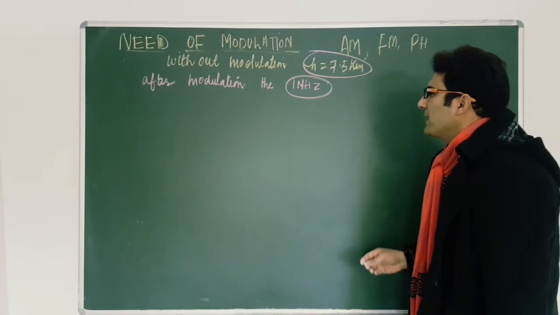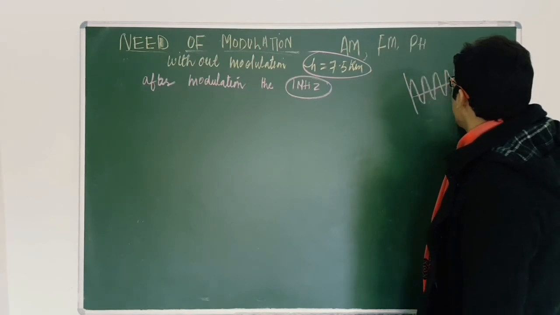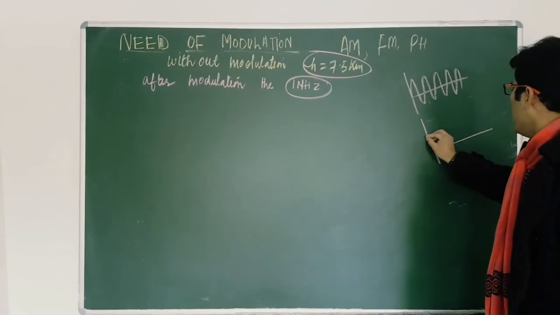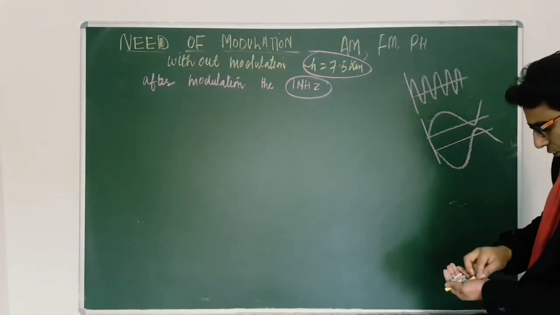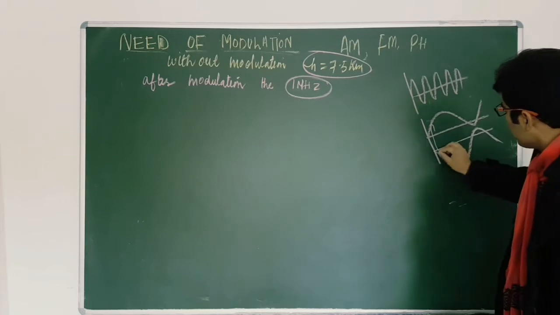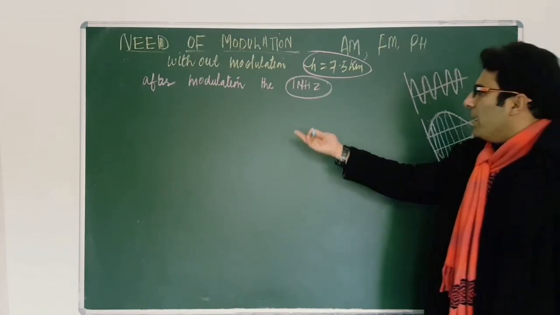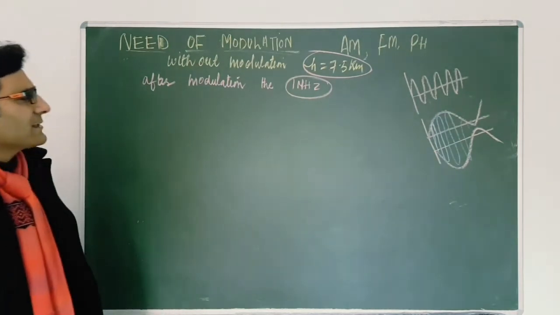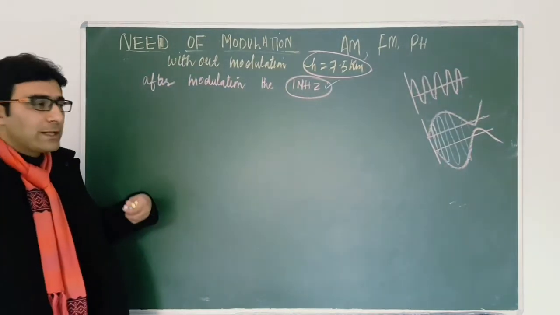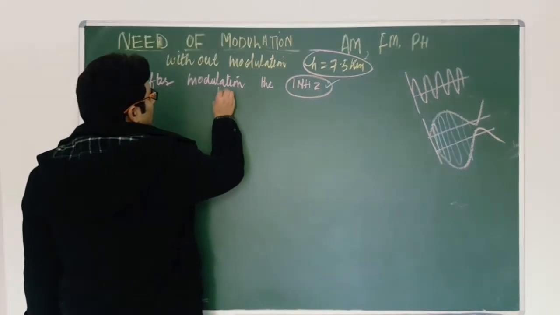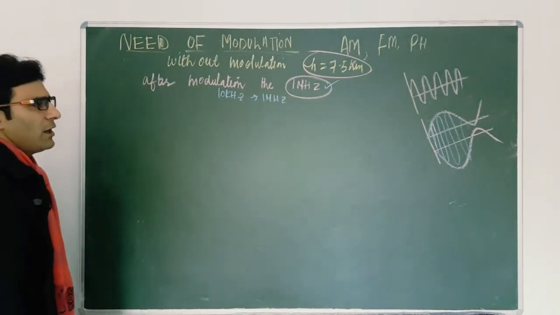In modulation, we superimpose a low frequency signal on a high frequency carrier. And after modulation, as I told you, the signal becomes like this, and this part inside is the carrier. So we are doing nothing in modulation, simply we convert this 10 kilohertz. After modulation, 10 kilohertz will become 1 megahertz. Now we will find out the antenna height for the 1 megahertz signal.